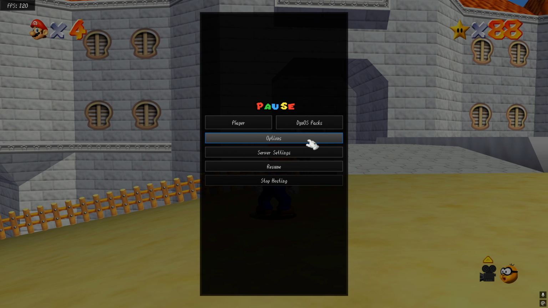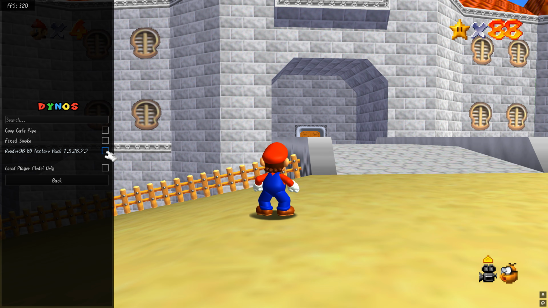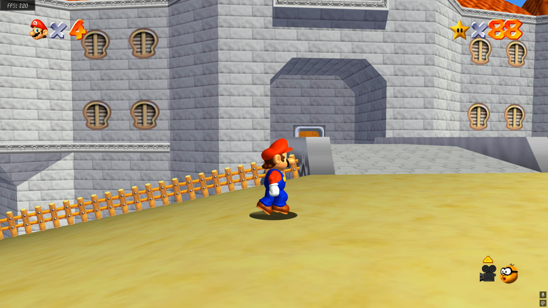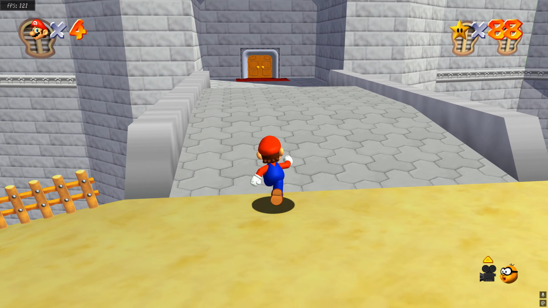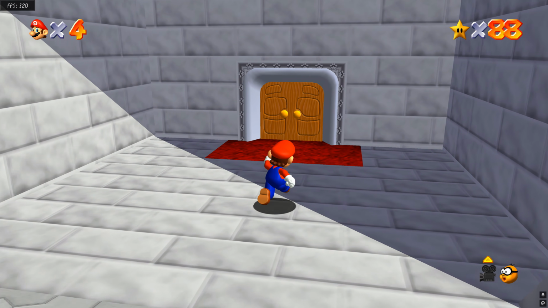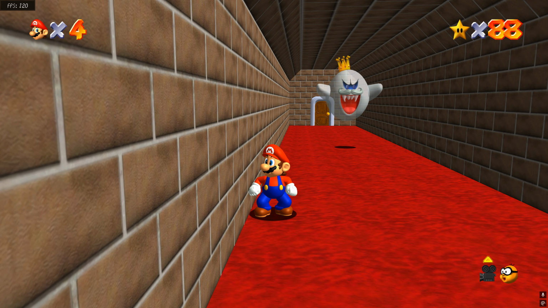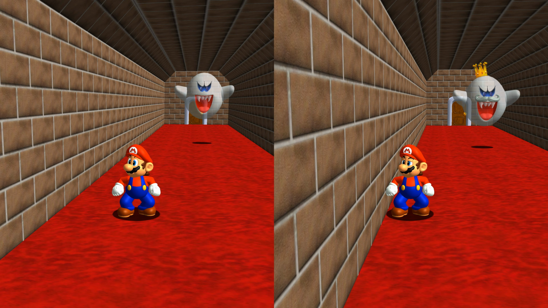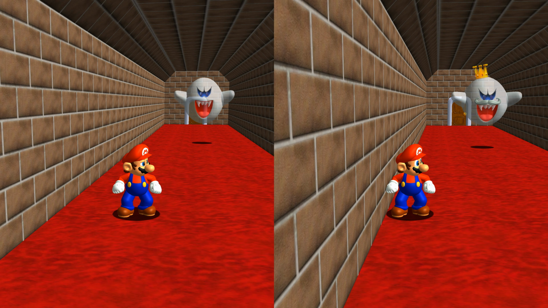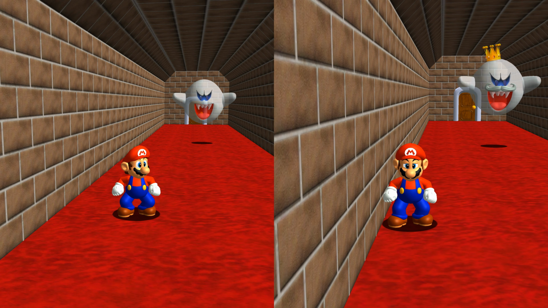So you can just see here, if you were to disable it, the walls look a little bit more boring. So enabling this just adds a nicer texture to walls and various elements that you're going to encounter throughout the game. Now with this version, you're going to notice some of the characters look pretty different, probably very different from what you remember on the N64, and Boo is one of the best examples of this. So in this version, he's got a crown, he's got a mustache too, and so if you wanted Boo to look more similar to what you were used to on the Nintendo 64, there are some optional tweaks you can do to make that happen.